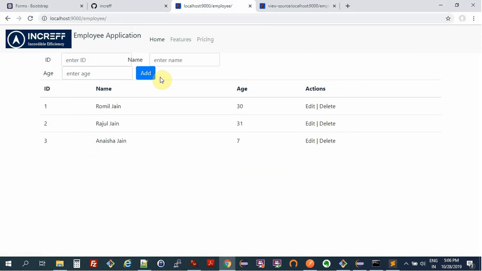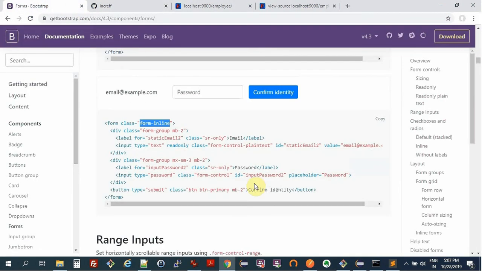Yeah, this looks much nicer, except that things have gone a little bit haywire.